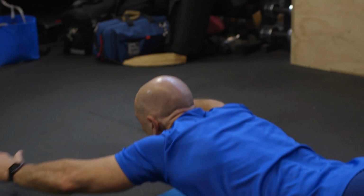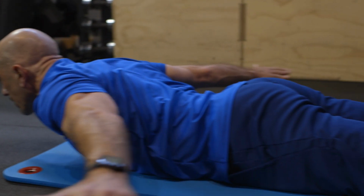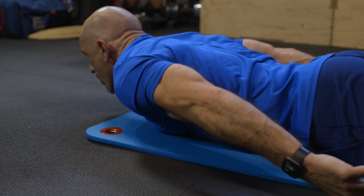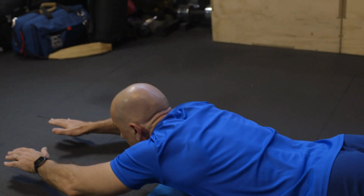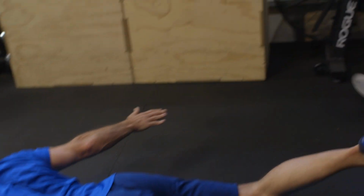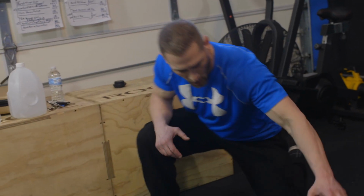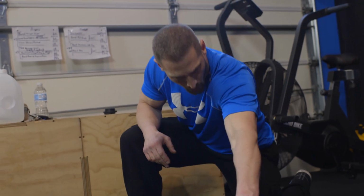After 5, you take a 1-second break, lower the hand, and you get back up. Do another 5 for 15 total. Yeah, man. 2-second break, let the muscle rest, right back in. Good, real slow. So for everybody at home, we're moving at a 2-2 pace on this, right? That hand is slowly coming back. 2 Mississippi, 1 Mississippi. Working those trap muscles, rhomboids, all the rotator cuff, the deltoids, all the erectors.